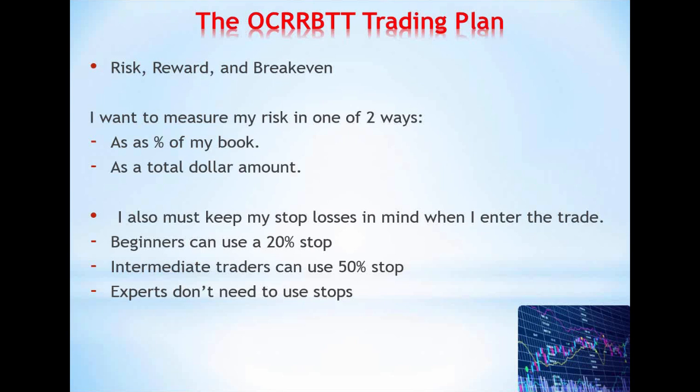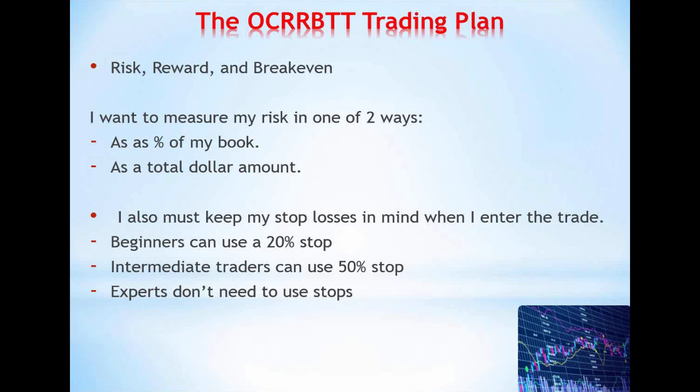I can measure my risk as a percentage of my book or as a total dollar amount, but in this particular case, I can see that in a $5 wide call spread, they're risking 52 cents to make $4.48. I love that risk versus reward setup. So I know it passes that test with flying colors. Then it's about sizing my trade.